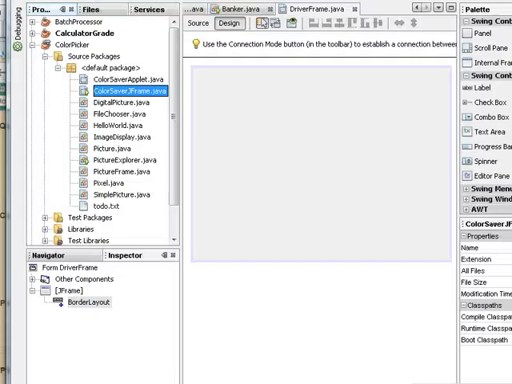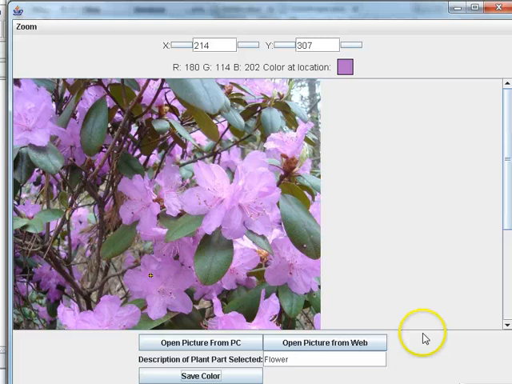So in any case, the goal here is to see that when we do need to do something very graphically intensive, that requires a lot of computing power on the local PC, Swing might be a good way to do it. And we see we have an image, we have a scroll pane, we have buttons, we have a label, a text field, a little image viewer, all kinds of different Swing things that are working together. And when I hit save color, it literally takes all this information, pushes it up to plantplaces.com, and immediately makes it live. So these are different things we can do in Swing.